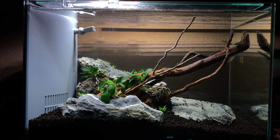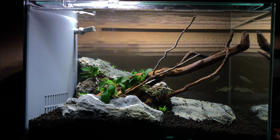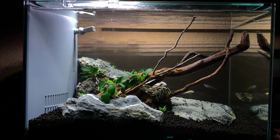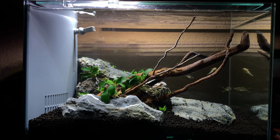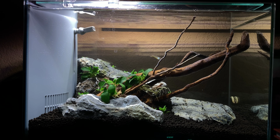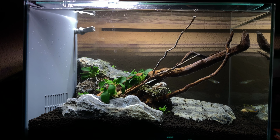And I will be moving some of the petite nana around a little bit as well. There are two of them that are glued to the rocks in the far back there. Those are a permanent situation, but I will be moving the ones in the front a little bit tighter to the rocks, perhaps even gluing them down or wedging them in between the wood a little bit more discreetly. There is a fifth one as well that I haven't put in here because I didn't know exactly where to put it at this time.